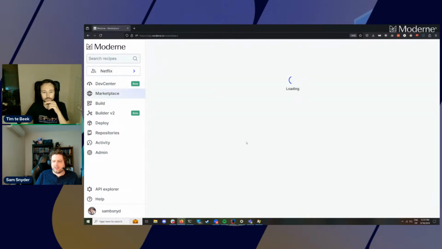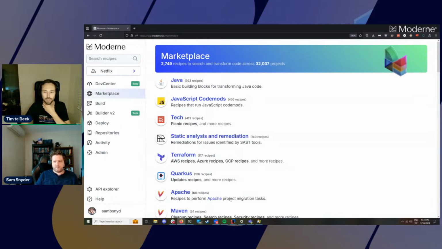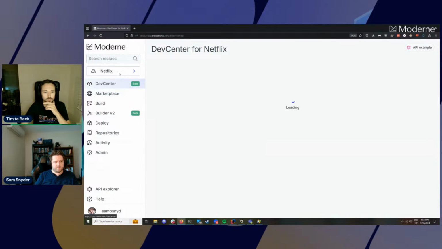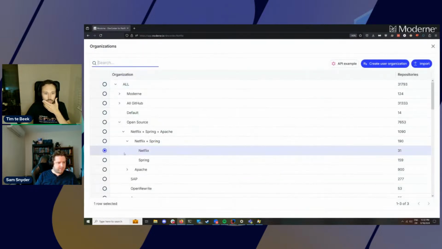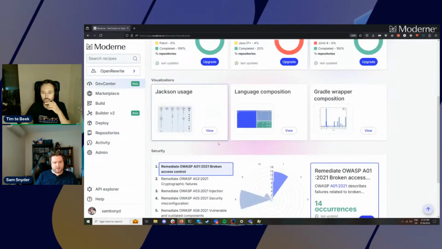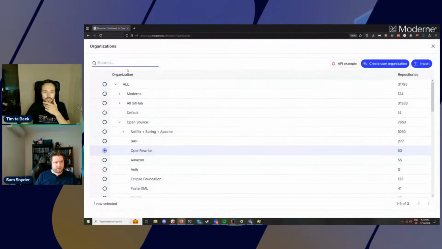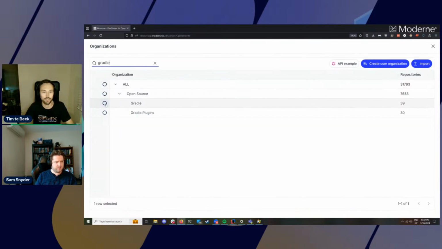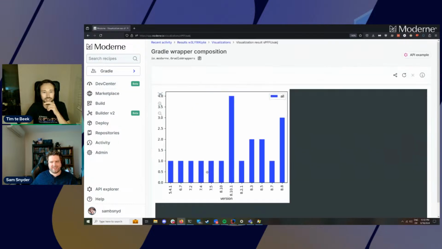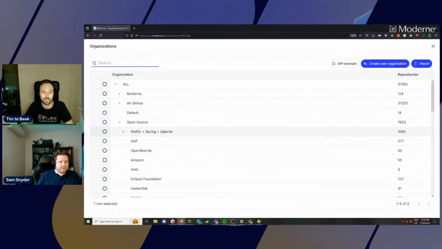So let's see. Oh, go ahead, Tim. One of the things you can uniquely do with the platform is that we have the Dev Center, which we also have specific for some Gradle projects. We have that set up for the OpenRewrite.org. Yeah, or for the Gradle one, then you can see the spread of versions of the Gradle wrapper that they have over there, since they don't have Shannon helping them out. So here you can see in the center. This also works. So here you can see all the detailed versions of the Gradle wrapper that are in use across the 30 projects that we have ingested from Gradle.